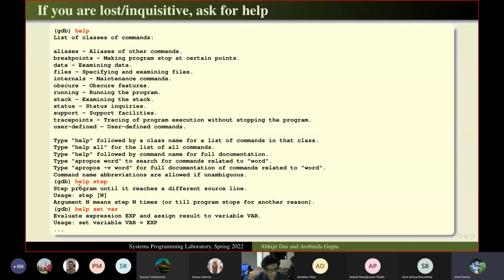It will give a short piece of information, such as about step: program until it reaches a different source line. Help set where. This kind of thing you can ask GDB. So within a few lines, whatever help it can provide, it will do so. And if you want to learn more, then read some book. I will give a pointer in the course page. Yeah, that's all I wanted to say today.